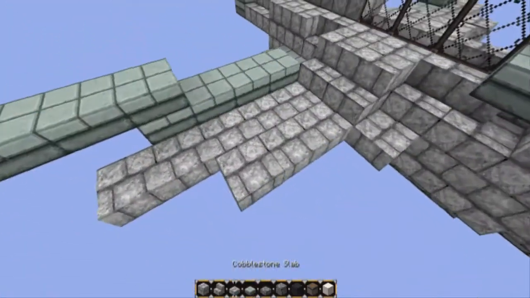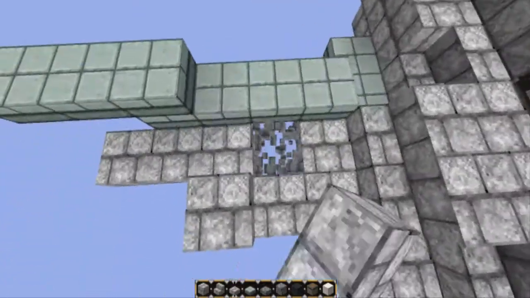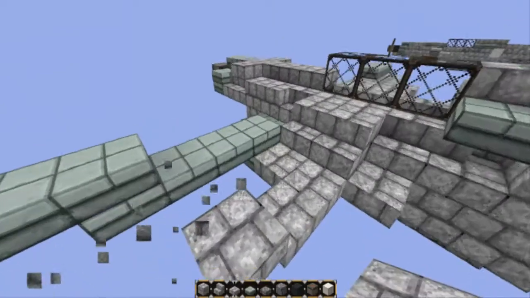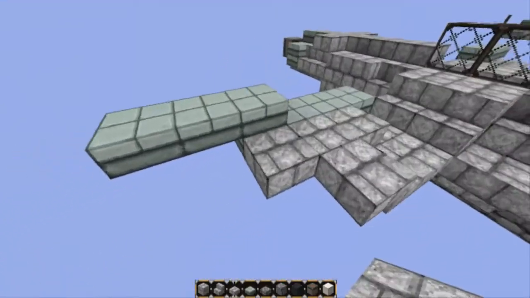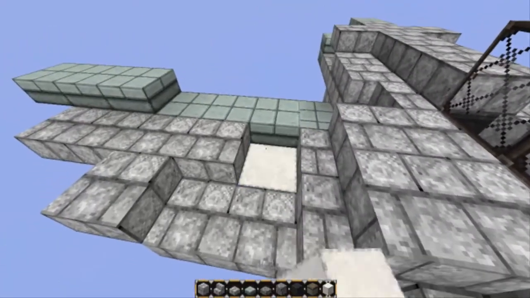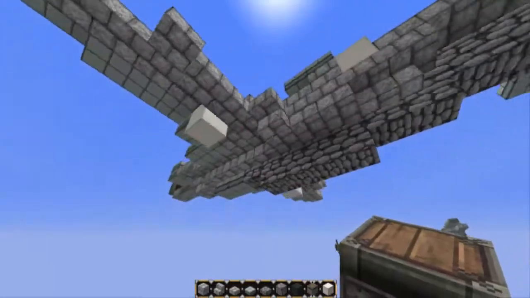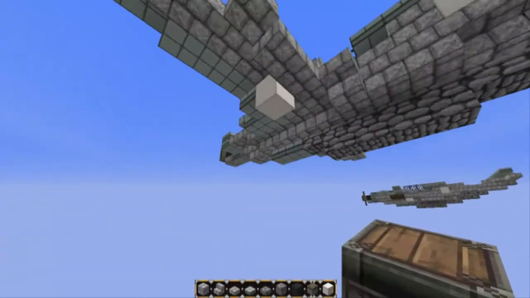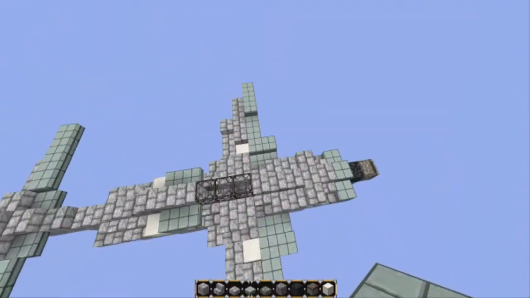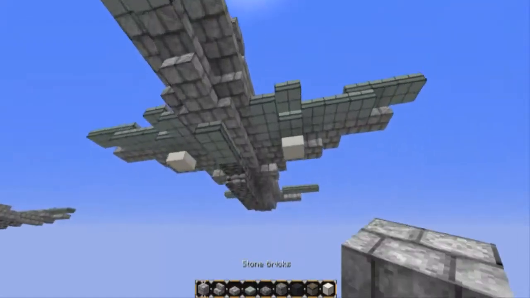Alright, so now we have to do the thing that I neglected to do on this side. So 2, 3, 4. Alright, so what we're gonna want to do, there we go, and add the star. Now the star does pop out under it a bit, but that doesn't really matter. You don't really see that, do you? So yeah, now you've got pretty much your wings down, and really you're nearing completion on the whole entire thing.